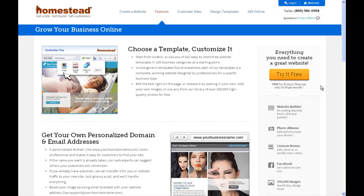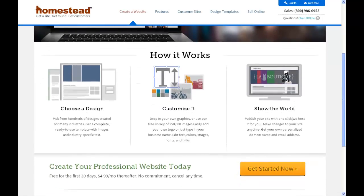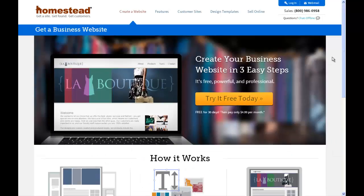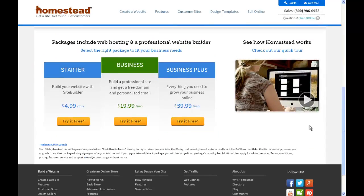So how easy to use does this tool appear to be? The nice part is that there's a screenshot showing what it looks like inside the website builder tool, and it looks pretty darn simple. I actually navigated to 'create a website' rather than the homepage, and they're showing you: choose a design, customize it, and show the world — which is really nice. On their homepage they have a video that is only about a minute long, and if you watch it, it really shows you what's going on inside the tool. So I think it looks super easy to use.